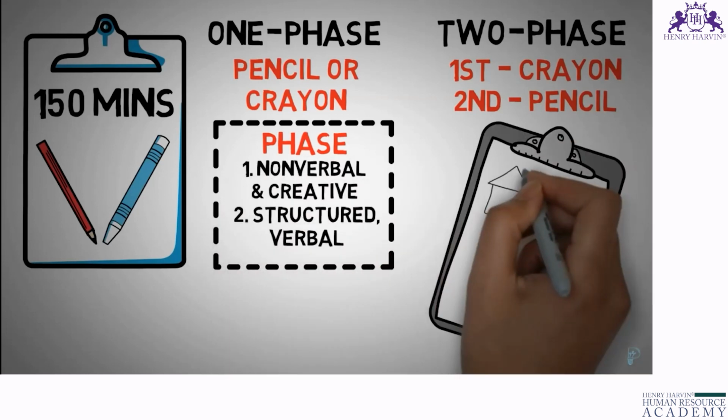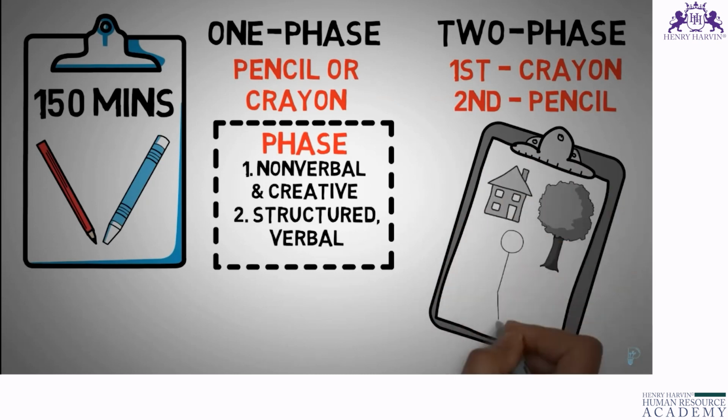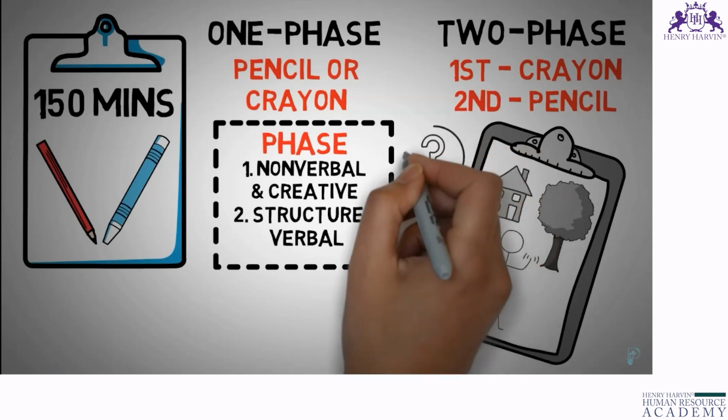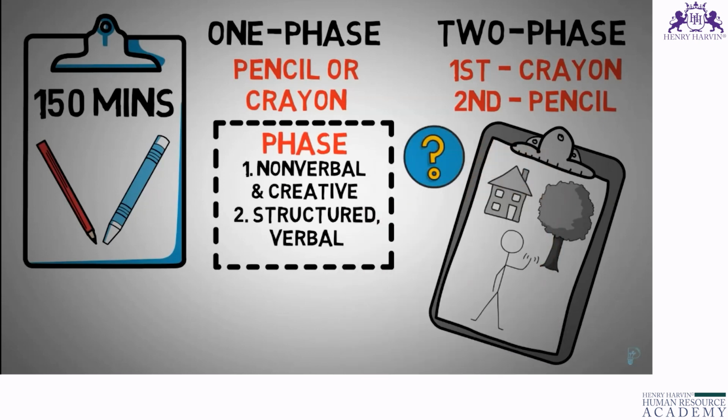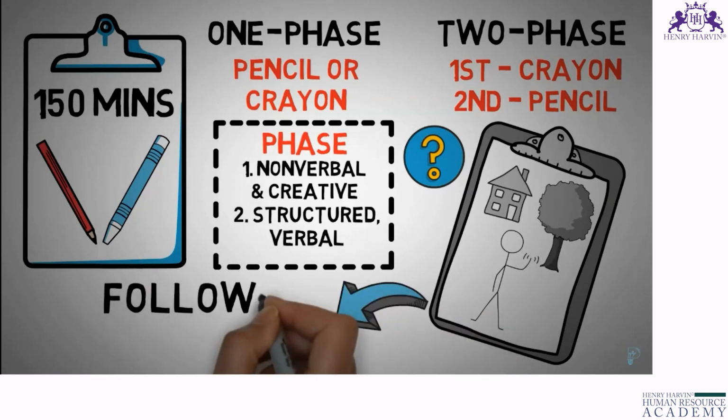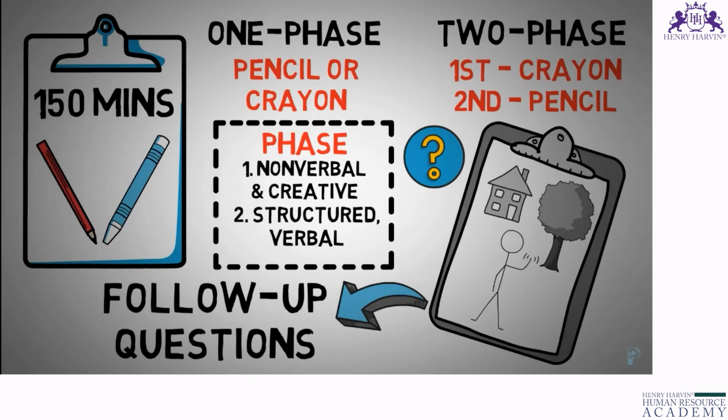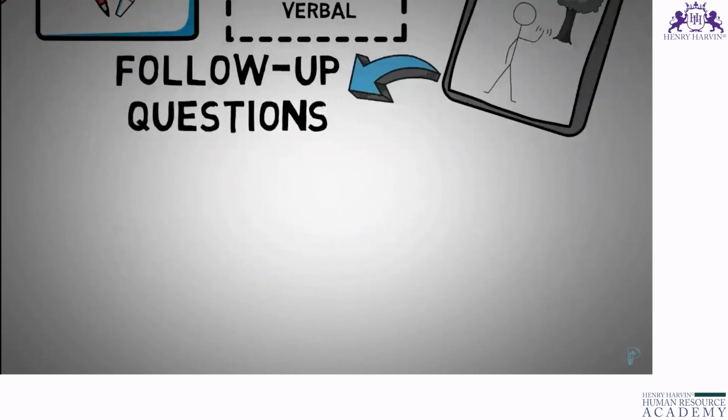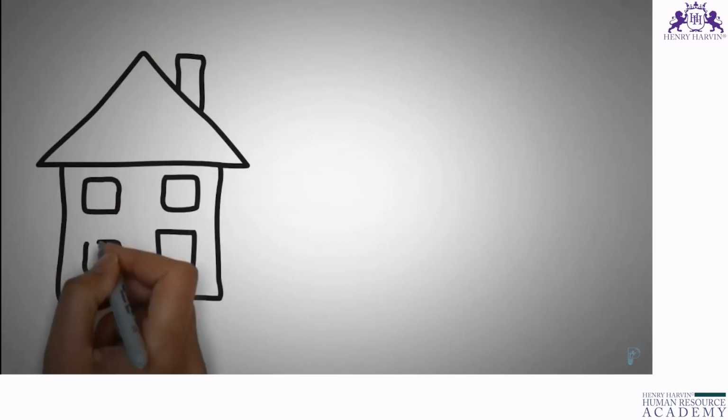So for instance, test takers are instructed to draw a house, and then a tree, and then a person as accurately as possible on separate sheets of paper. They are then asked a number of questions about their drawings. And Buck proposed a list of 60 questions. However, trained test givers are free to create their own variations and ask different questions. So here are some examples of the questions that might be asked.